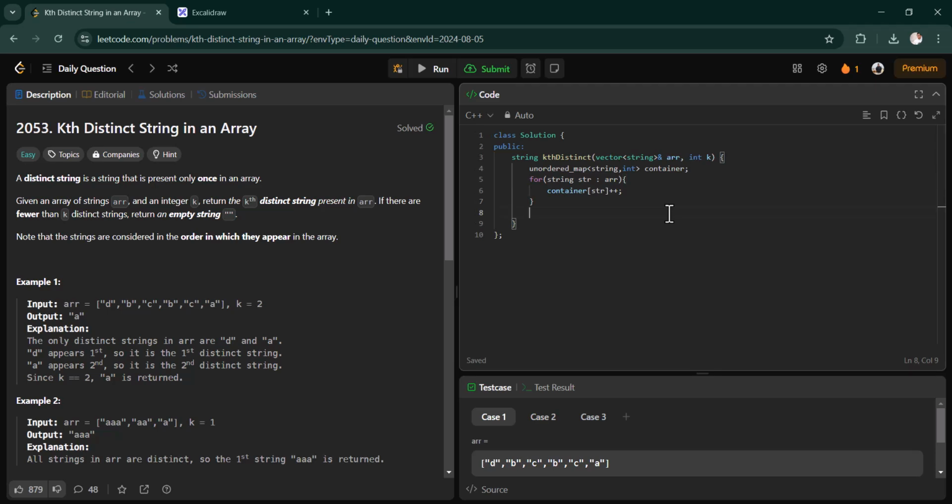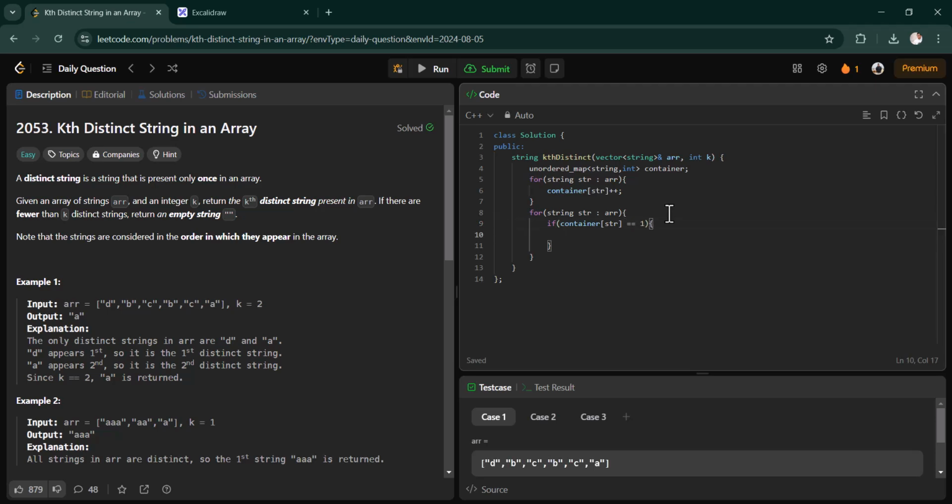Now as we have said, we will linearly traverse our array. For string str in arr, we are linearly traveling to each and every string of our array, so we will check if container of str is equal to 1, that is, unique.